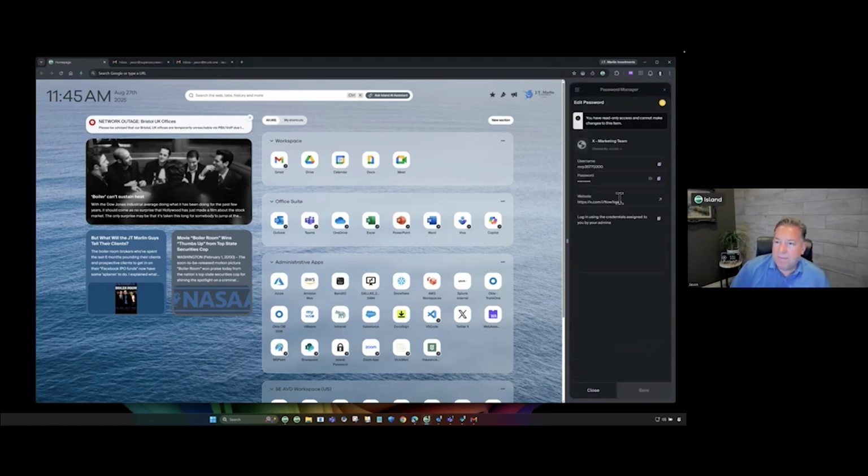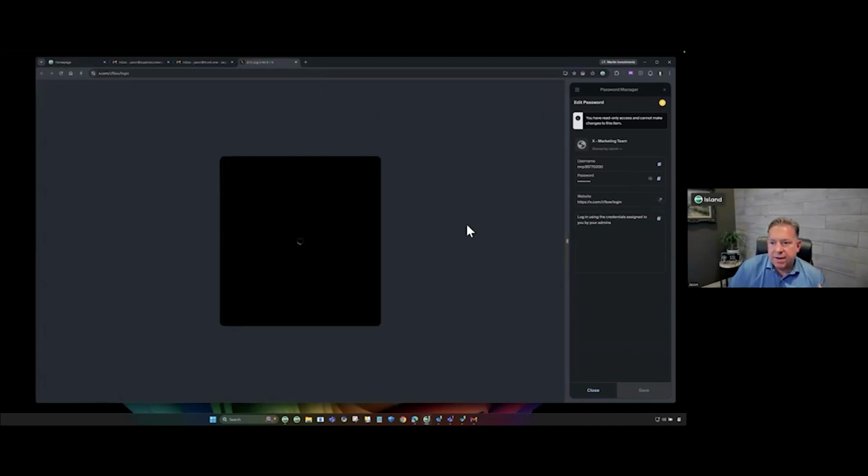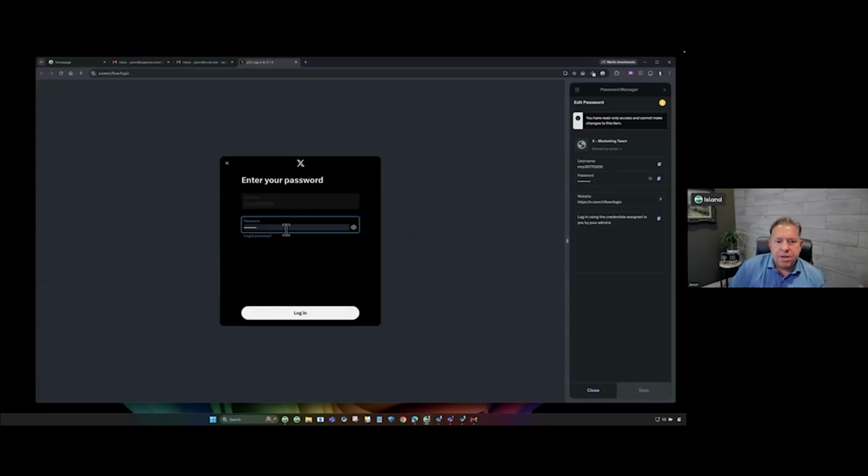However, with our password manager that we've integrated here, we can share what might be a common corporate password to something like Twitter in this case, or X, but don't allow the user to see the password, and don't allow the user to even grab the password. So as I go to insert, to get logged into Twitter here, notice the password gets inserted for me, but this was shared by the marketing team. And of course, I can't reveal the password.